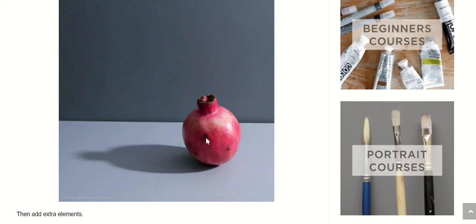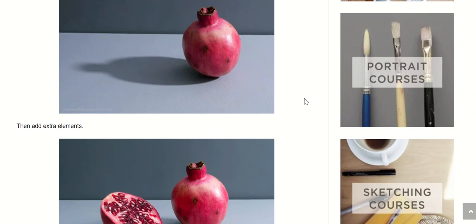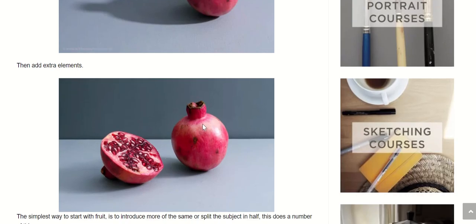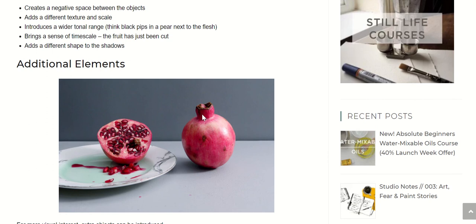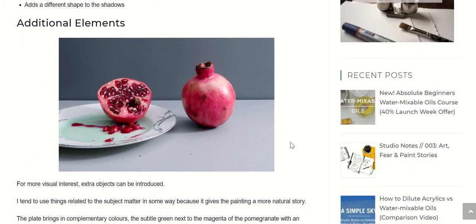So you kind of have an L shape path for your eye, but here you are creating the L shape and creating two shadows and letting your eye move around a little bit more. So creating another element, putting a dish under here, allows you now to add an additional element where your eye can kind of swing around here. It's almost like the edges of the plate are pointing you back here. This is circling around, going back up here and around, giving you a little bit more eye movement.